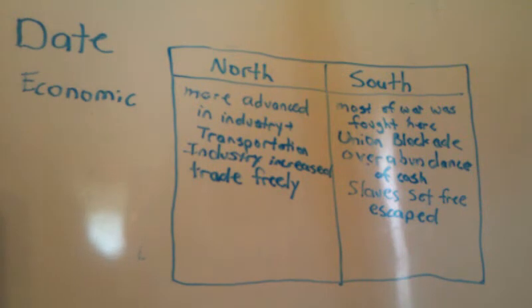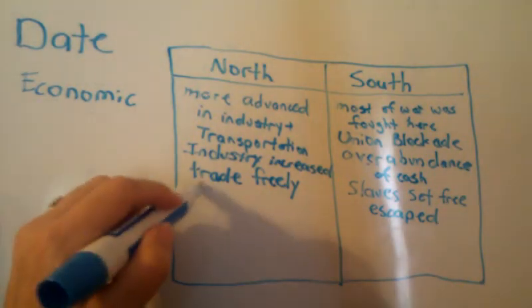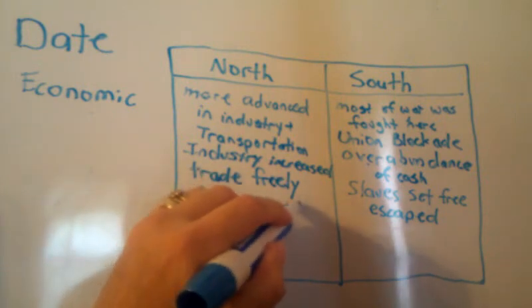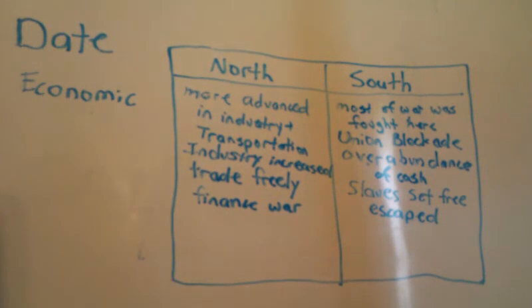Since very little of the war was fought on northern soil, the countryside was not ravaged like the South. For many, the war was not being experienced firsthand as it was for those in the South. The North also benefited from an already established taxation and treasury system that made it much easier to finance the war. Okay, so the North has the treasury system on its side. So the North is able to finance the war. It can pay for everything that it needs. The federal government sold millions of dollars in war bonds to meet the demands of an increasingly expensive war.